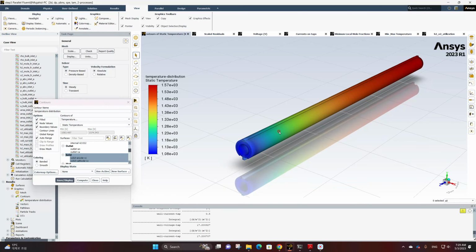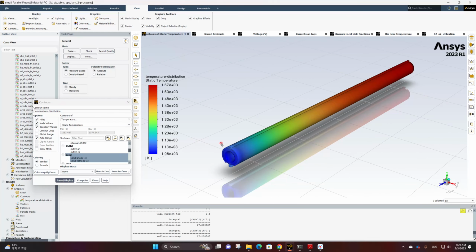Now this is pretty much the same as shown in the tutorial, and we can double click this and make it float type. So now this is a very good contour plot for showing the temperature distribution in the anode, cathode and the current collectors.